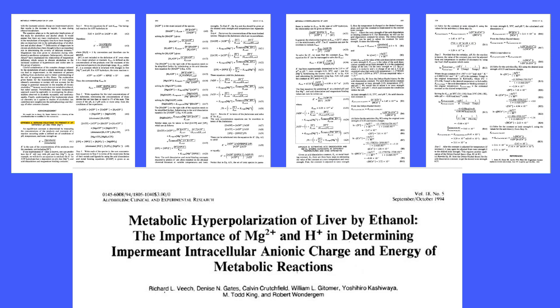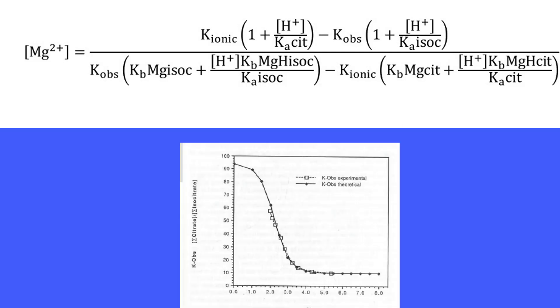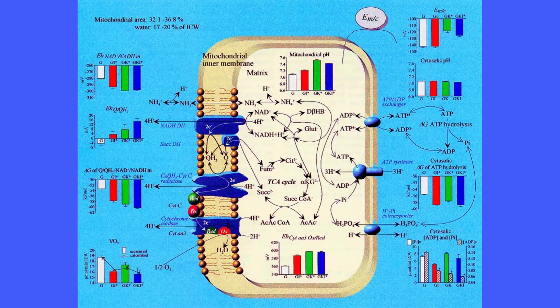An important step in the measurement of Gibbs free energy of ATP was to calculate the free magnesium in the cytosol. Dr. Veach is very proud that the theoretical and measured values align so precisely. You now know what the great controlling nucleotides are, how their chemical or electrical potential is measured, and that these potentials can be modified by manipulating D-beta-hydroxybutyrate.